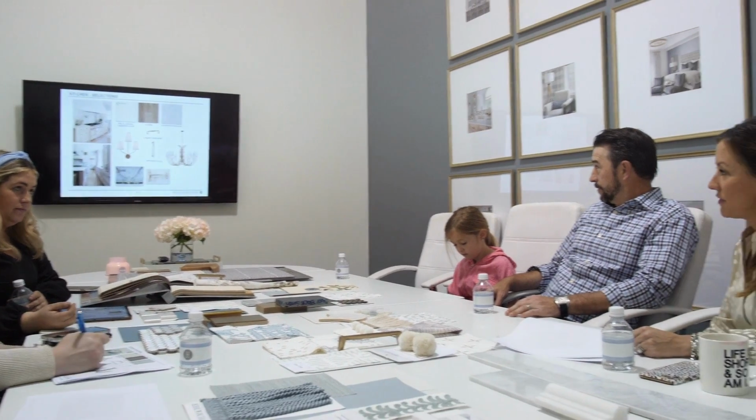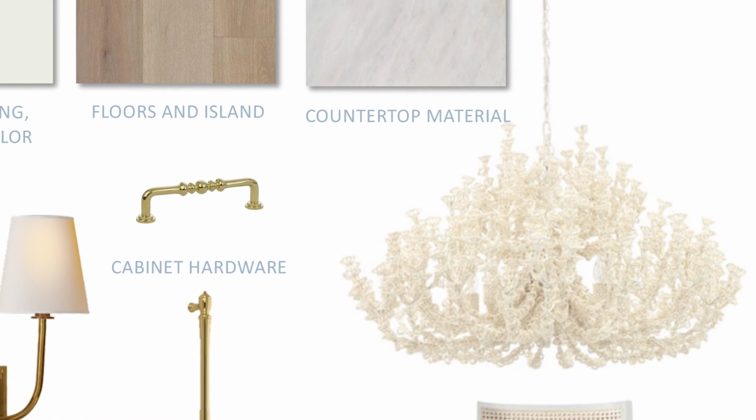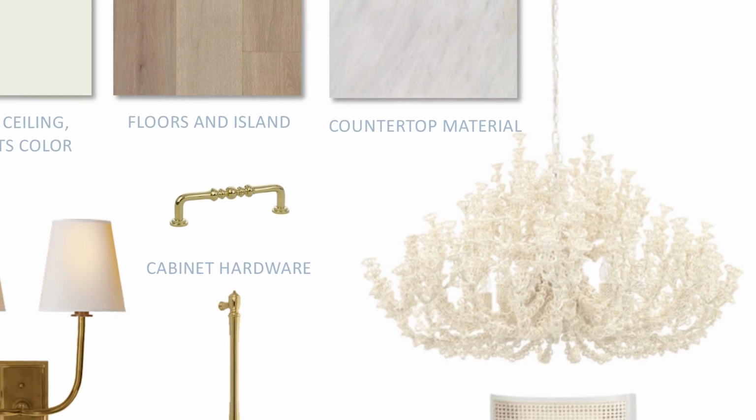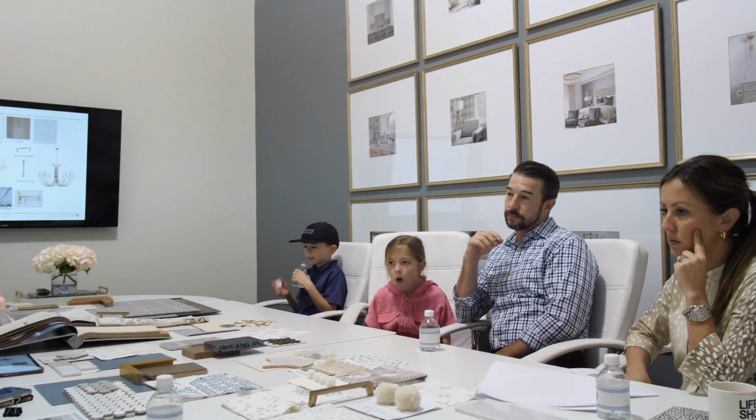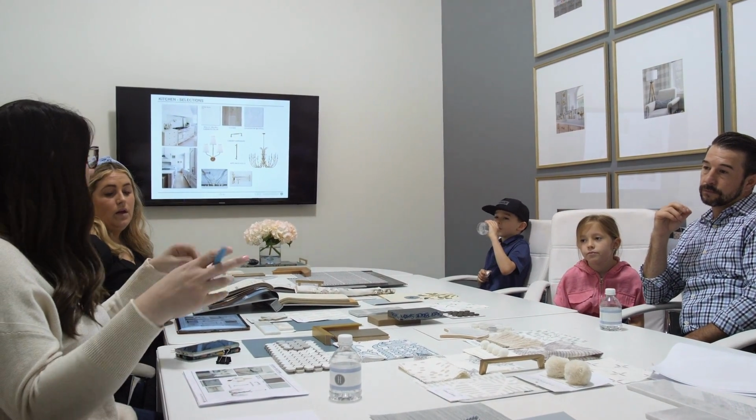I think I like the light fixture. How big is it? Big. Yeah, it'll go over the island. I'm not 100% sold on the sconces. These are gonna be a statement and I wanna be like, oh, I love these sconces. My opinion is though, if we do a chandelier of this scale, we need some big sconces. Totally agree. Yes, hefty.